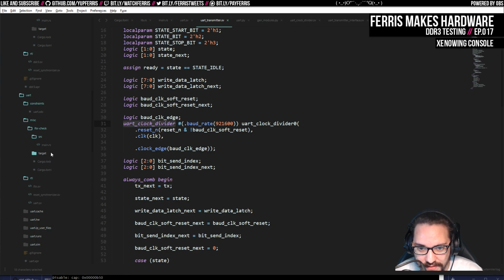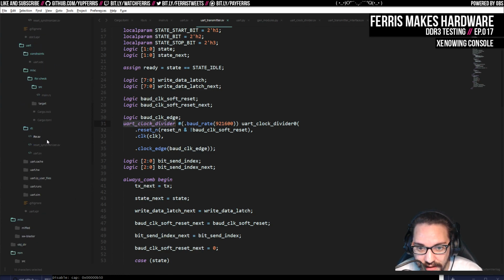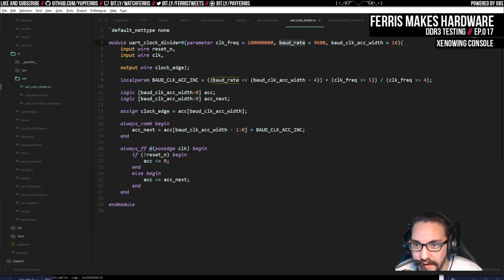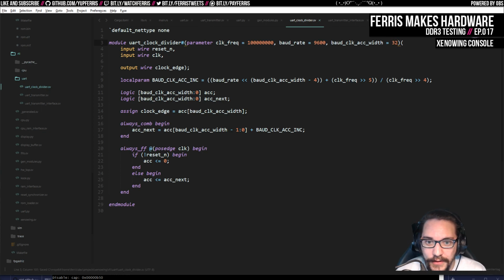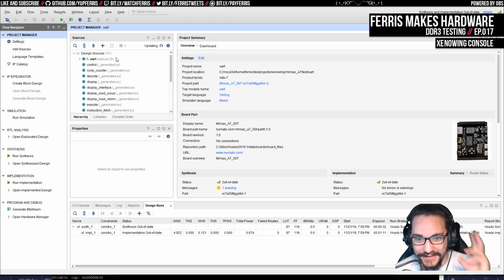But yeah, I can show you this clock divider, by the way, because it's not very complicated. It'd be nice to double check that while we're at it. So the clock divider, we have the input clock frequency, and then we have the baud rate. It has the accumulator width, right? Which I think we can actually lower when this is higher. Actually, it might be that this is not wide enough. That could be an obvious thing that could break here. In fact, it doesn't really matter if this is like 32. Let's just try the easy route, see if anything happens without even looking at this further.